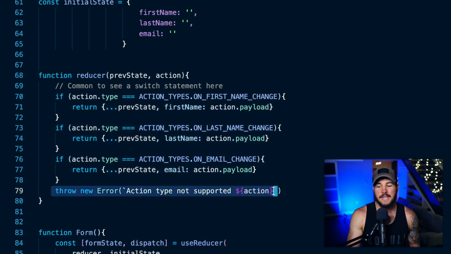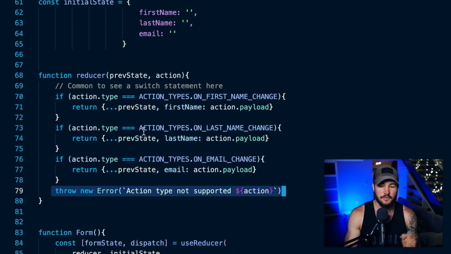Now, if none of these action types come true, it means that I'm calling my reducer function with some action type that I'm not handling. And that is almost always an error, and I like to throw an error here. You could also maybe return just your previous state, although when something happens in my program, I like to know about it. The most tricky bugs to solve for me anyways are the ones in which I have no error message. So here I like to throw a new error.